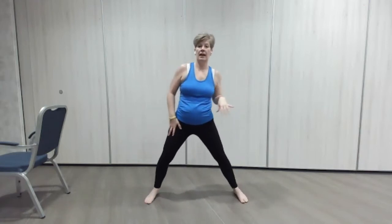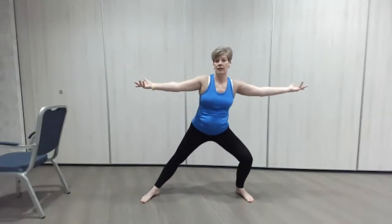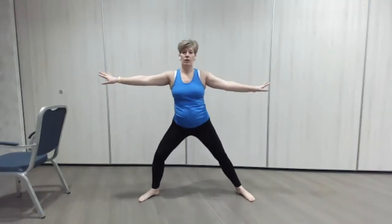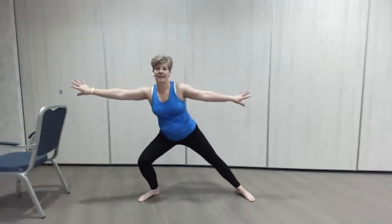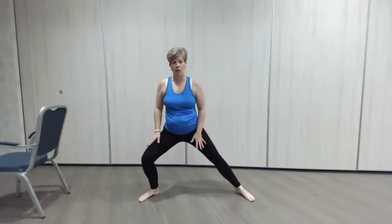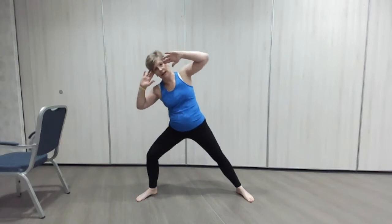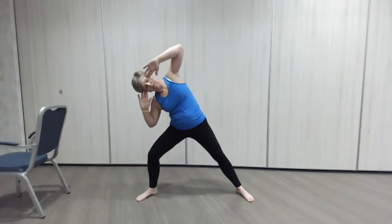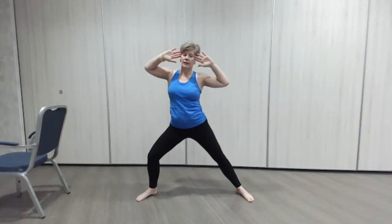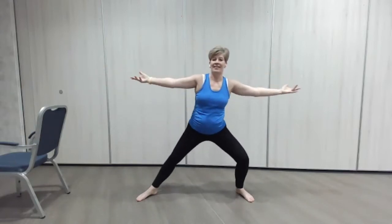We're going to go out into a wide stance — rocking those hands, changing the palms from down to up as we rock. It's up to you how wide you want to go with your legs and how deep — you can go right out and reach, or just stay tall and reach a little way, just rocking. Lovely, and then holding one side — bend that leg, hands by the ears, we're going to tilt the elbow towards that knee and come back up, holding the core nice and firm. One more, down we go. Good — rocking again side to side, nice, well done everyone.